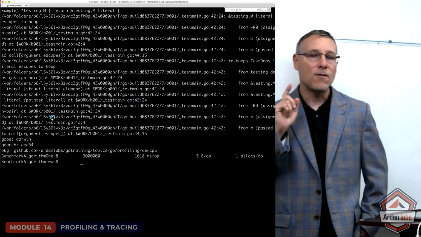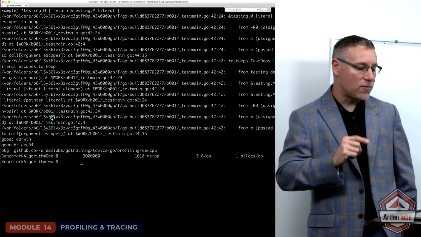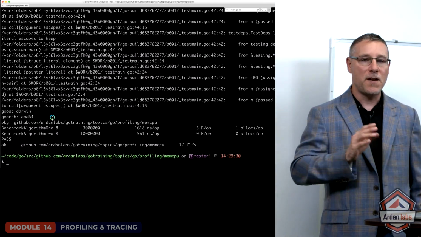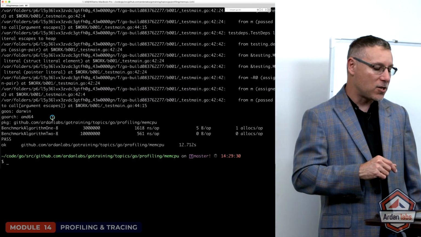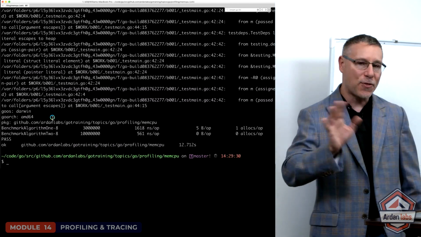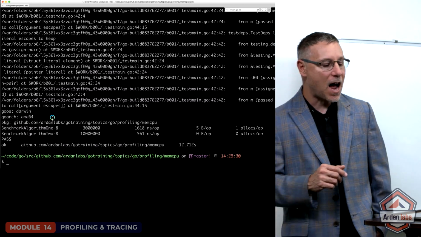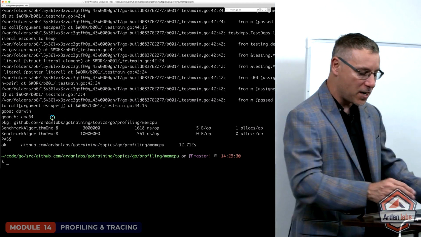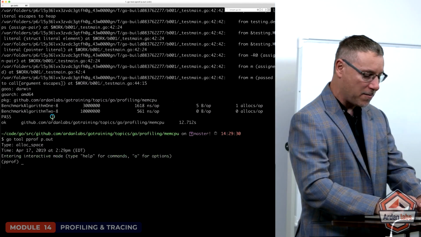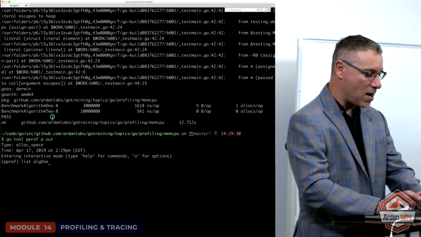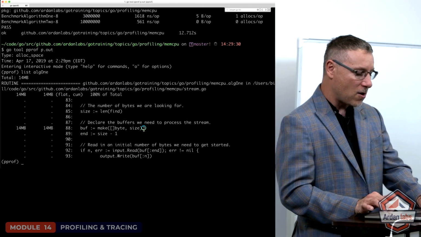So we just got rid of one of those allocations for all those bytes. We actually shaved about 1,000 nanoseconds per op on that allocation alone. So now Tyler's only about 3 times faster, not 5. But we still have one more allocation here. So let's go back into the profiler. Let's list that alg1 and start looking at this.